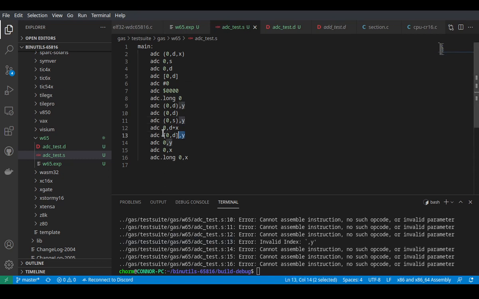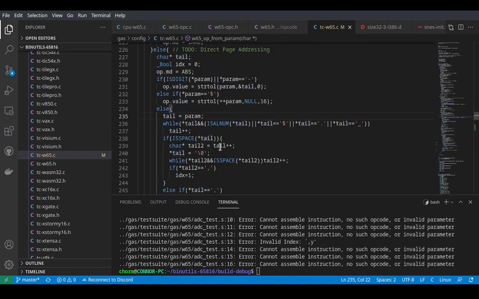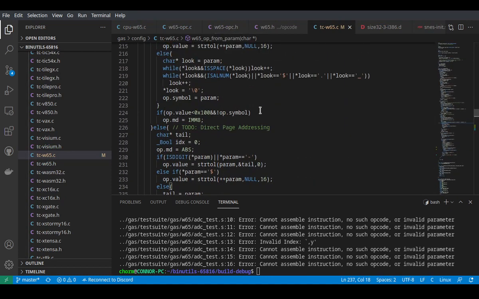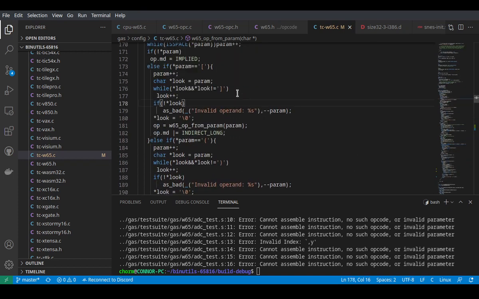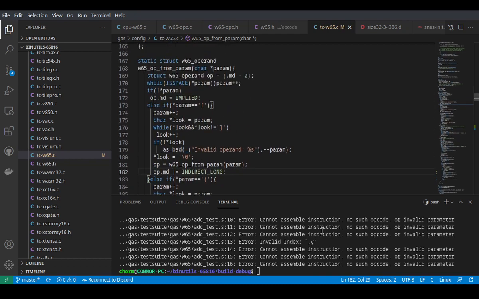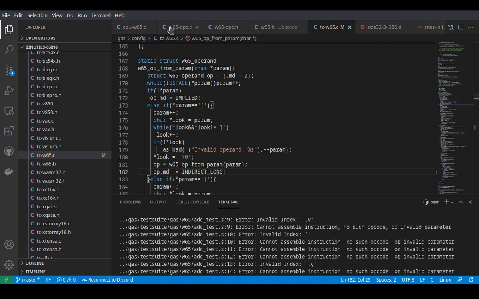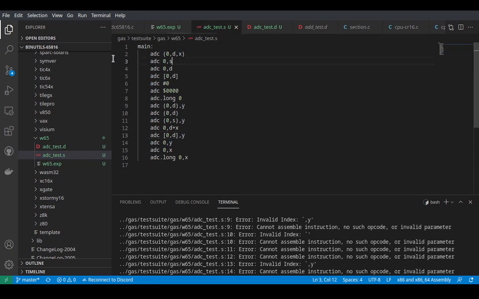Invalid index, comma, Y. What's line 13? Oh, it's that one. I know why that is. Or it's another plus X plus plus. Probably. Scroll up to the square bracket. What on earth is line 2 supposed to be doing? Line 2. And add test. Oh, that's stack indexing.